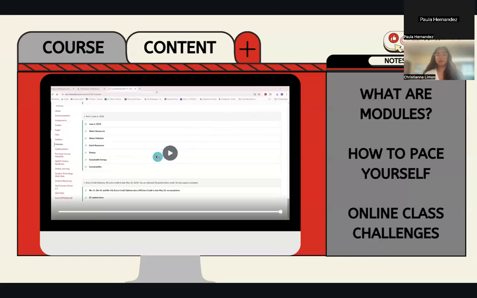So for example, for my class, I have a module for every week. I have 8 weeks of classes, so I have 8 modules that I go through. Every time I open up a module, there is the date that the module starts, and the date that the module ends. Within that time frame, I have to submit my assignments, or any assignments that are due that day. There are also discussion boards I need to do, and projects that I need to work on with classmates.